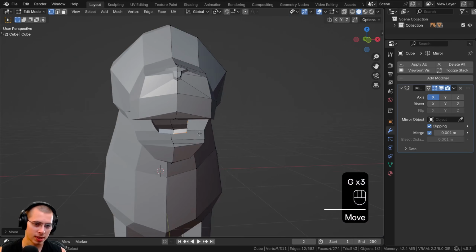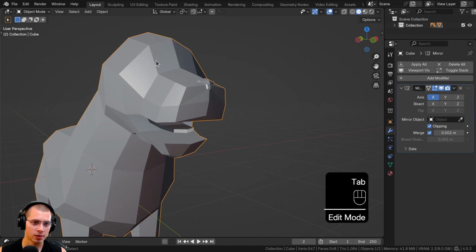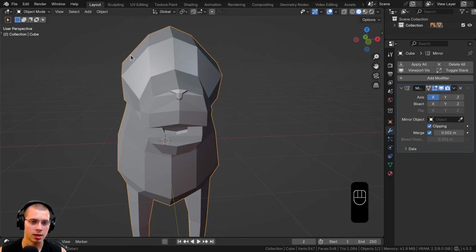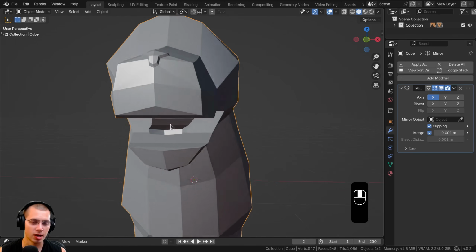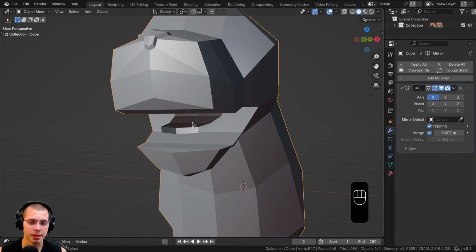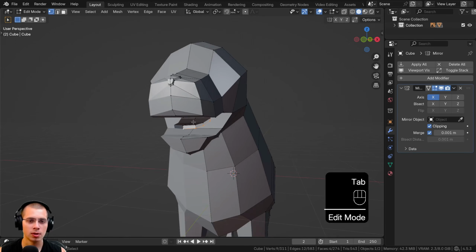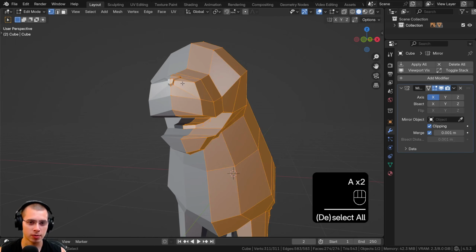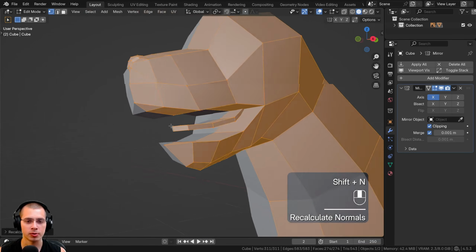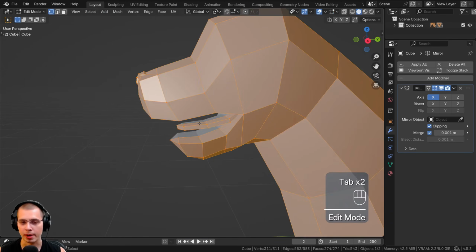And then you can see the shading looks a bit weird. You can see everything, how the shading looks here, the shadow's over here, but the light's over here, but with the tongue, it's kind of the opposite. That's because the object is basically flipped. So in edit mode, we're going to select everything by just hitting A a few times, and then we'll hit Shift N to recalculate the normals, and now the tongue looks correct. And I'll go back into edit mode.